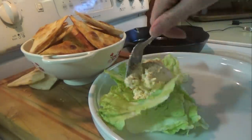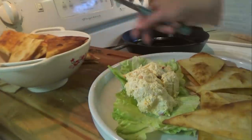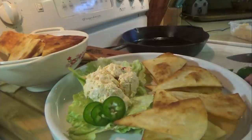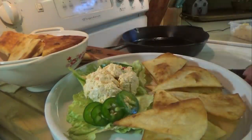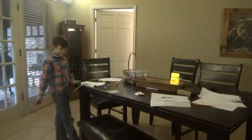And they just sit the pimento cheese right on top of the lettuce. Then they put some of the tortilla chips, and they always have a little bit of pepper slices on the side. And that's it. I'm telling y'all, it is so good.